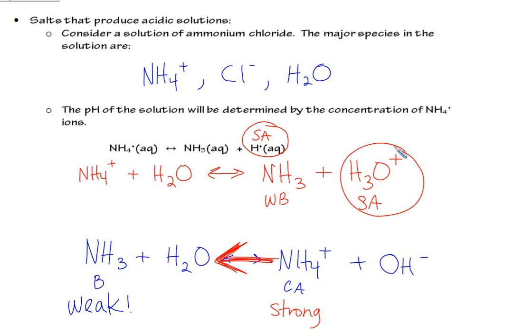The other particle, the ammonia, weak base, again, if it's a weak base, it really means that it stays as neutral NH3 molecules. Does it have the ability to pick up extra hydrogen? Maybe, but it's very, very weak. So I'm concerned with the amount of hydrogen or hydronium in the solution. So let's look at an example. Let's find a good one here. How about a 0.1 molar ammonium chloride solution?